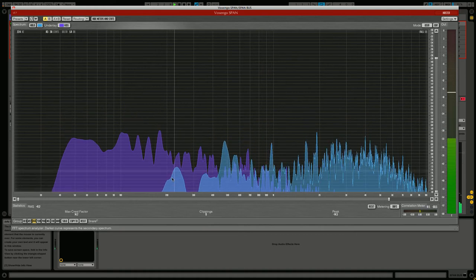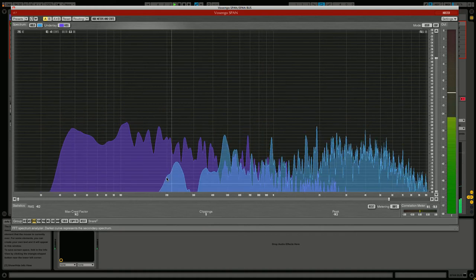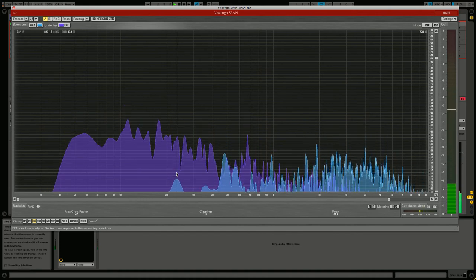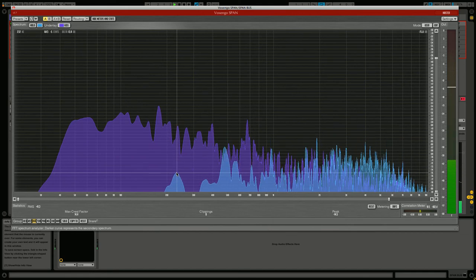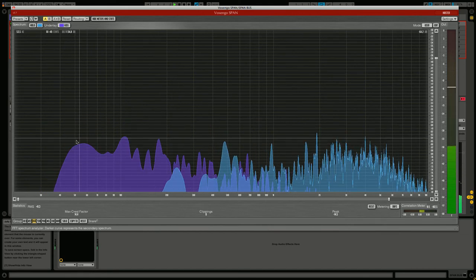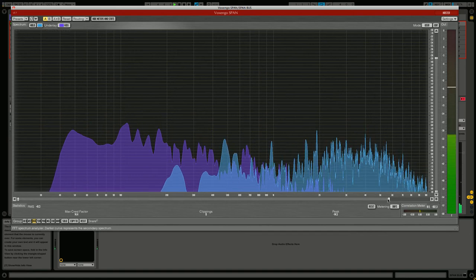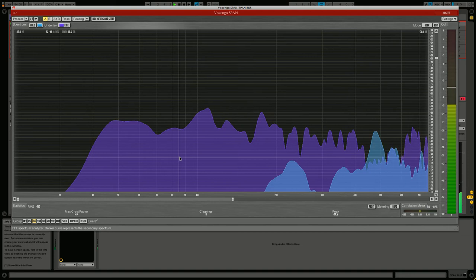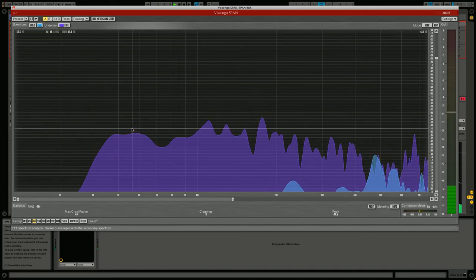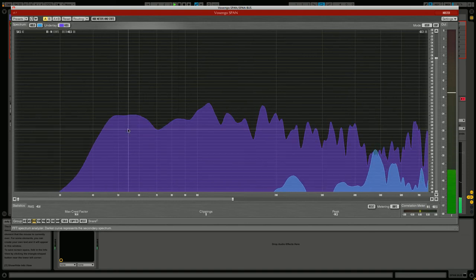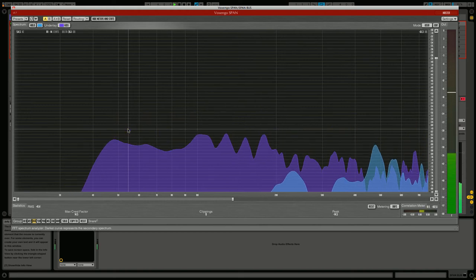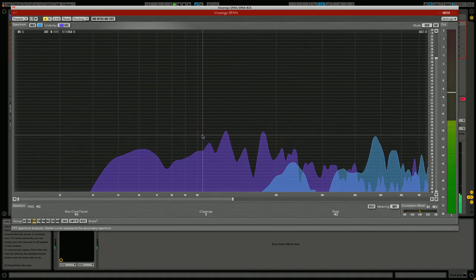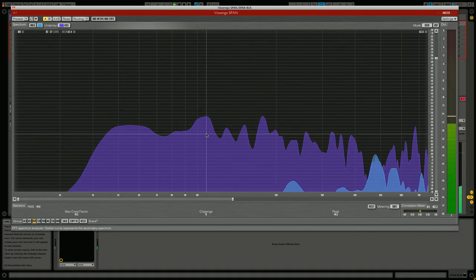So we can see we've got a lot of overlap. So starting at around 200 up and going up to particularly 3K plus, we've got quite a lot of overlap. So also down at around 54 is the peak. Fundamental in our bass drum, and then obviously double that will be harmonic, so around 108, 110.